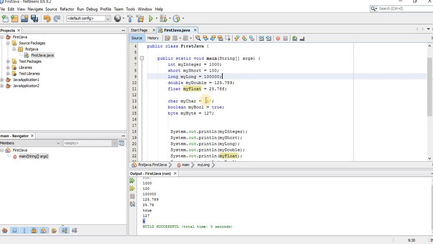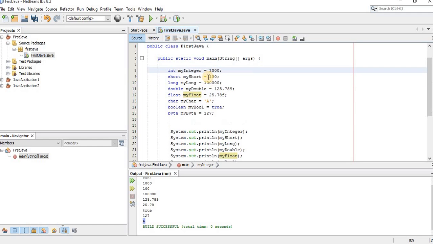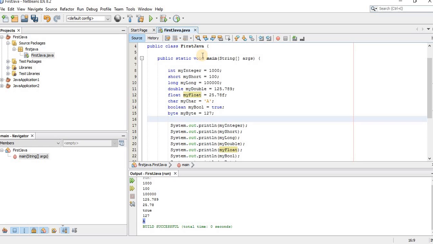So I hope you understand what a variable is. If you don't understand, don't worry, because learning a programming language is the same as learning an ordinary language. So just practice it at home and read some books about Java programming. The main thing is you have to practice a lot at home. So I hope you understand the basic concept of variable, and now practice it at home and do some research on the web, and then you will understand what a variable is in detail.